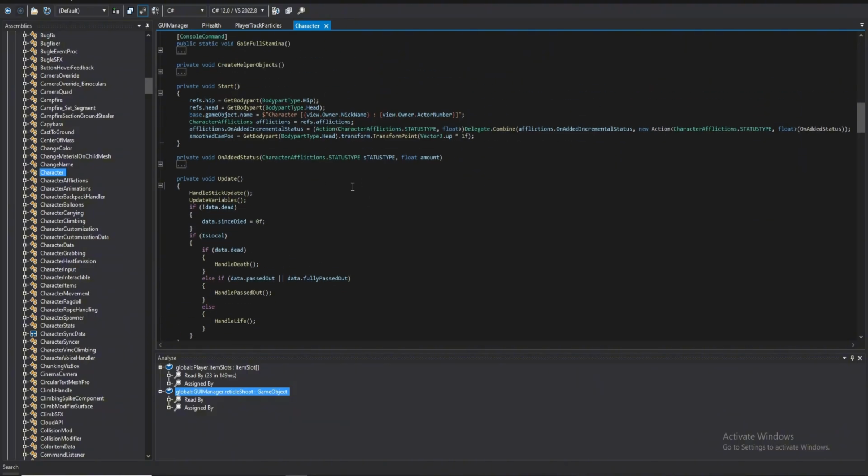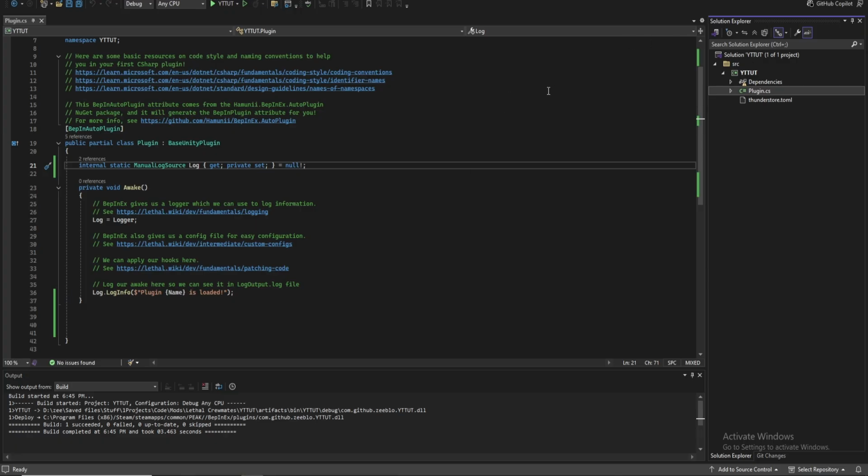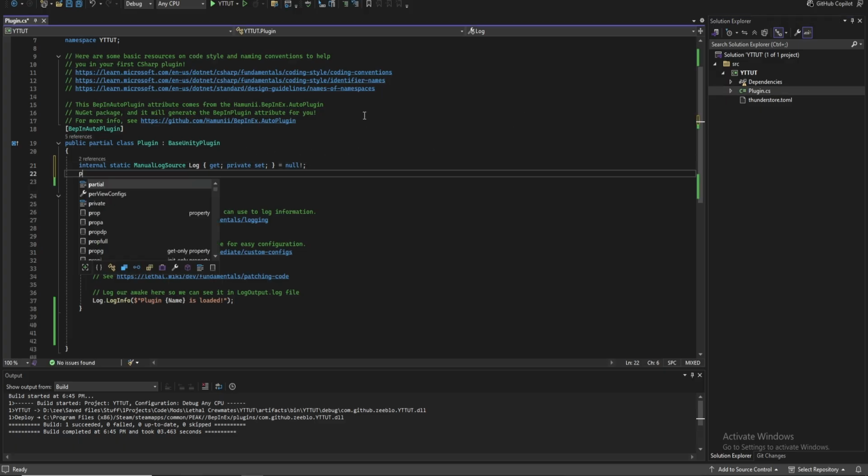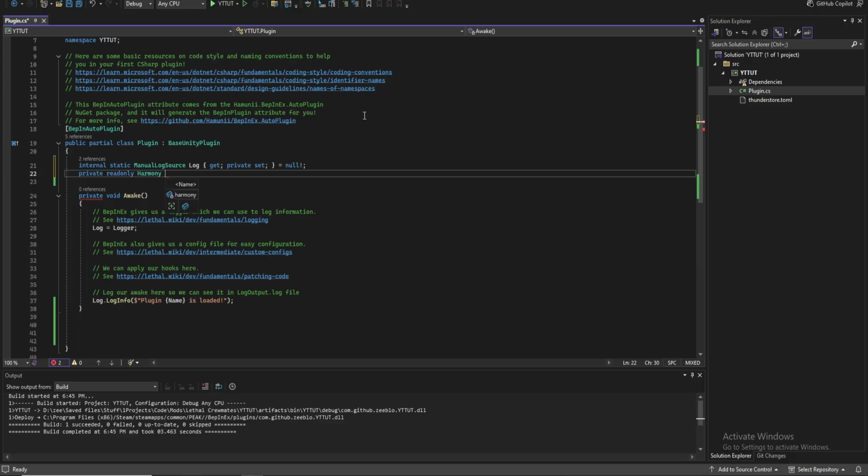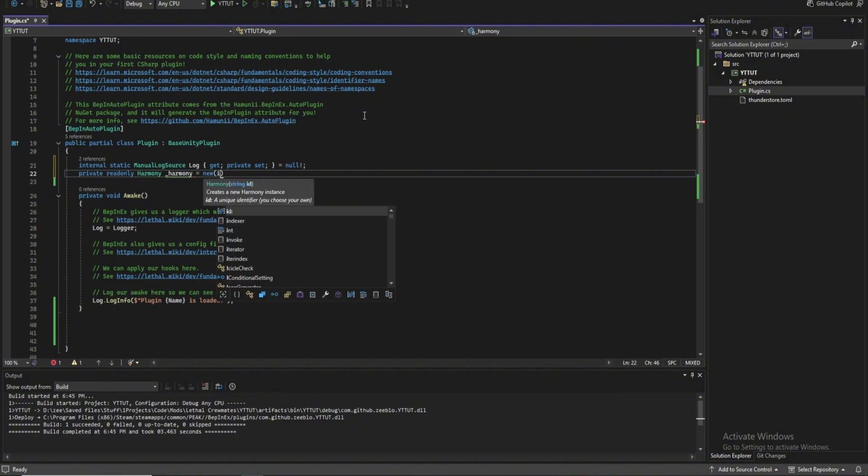Okay, so with that out of the way, let's go back to Visual Studio, and I'm going to create a Harmony reference. So private readonly Harmony harmony is equal to new Harmony, and the ID.